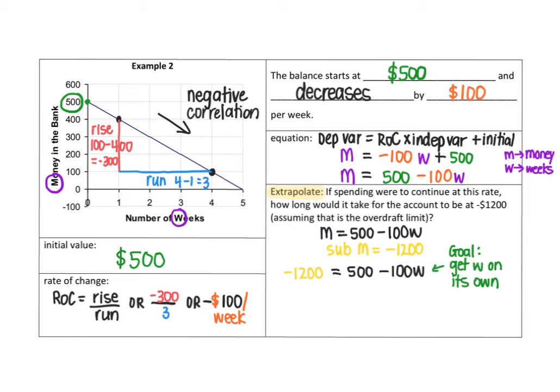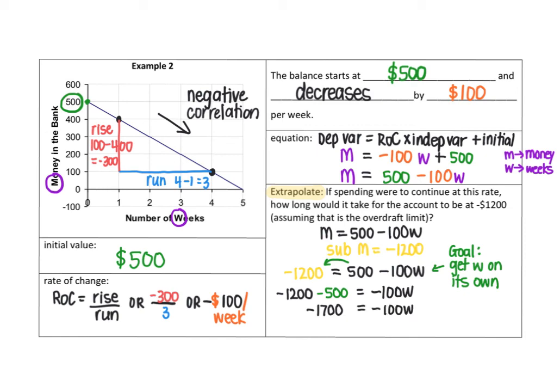We will need to move the 500 across the equal sign to be with the rest of the money. Remember that when an item crosses the equal sign, it will change its sign. So if it was a positive 500, as it is on the one side of the equation, when it goes to the other, it will become a negative 500. So we will have -1,200 - 500 = -100W. We can clean up on the left-hand side to say that -1,200 - 500 is actually equal to -1,700. On the other side, we'll still have -100W.